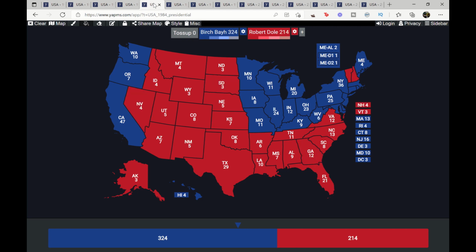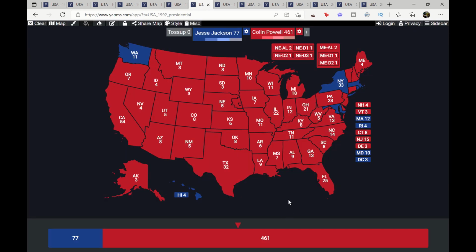1984. So you can see he went from 324 electoral votes to 346. He wins Nevada, South Dakota, and Georgia. Actually, in 1988, I believe South Dakota was pretty close, and I believe that Birch Bayh, who was kind of a left-wing populist, and he could appeal to blue-collar voters like he did in Indiana, he could win that state.